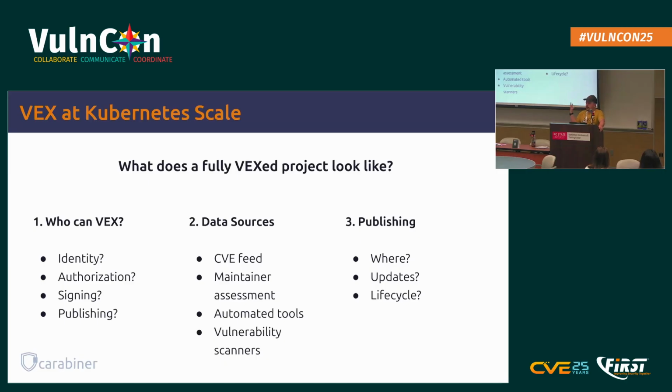Then there's other kinds of information that you need to add to the mix, like our CVE feed. Kubernetes is a CVE numbering authority. So our advisories, how do they play into the whole VEX system that we are building? And then there's of course the question of publishing. So we can publish those documents along with the built artifacts, but then there is a life cycle that comes to them. Like they could be changing, and then you should always consider them to be in constant motion. So where do we put them once they're done?